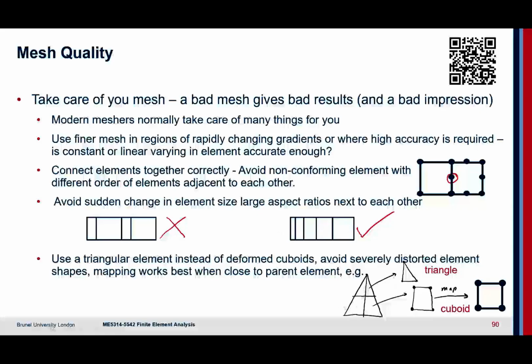And then just be aware that it's fine to mix, say, triangle and square elements, and you probably want to use a triangular element if it's a triangle rather than a really deformed cuboid element. So use the appropriate element for the problem of interest. This is one example where you'd use a triangle here, you'd link it to a cuboid. The cuboid you'd map to an arbitrary space, and that would allow you to solve, say, this type of shape.